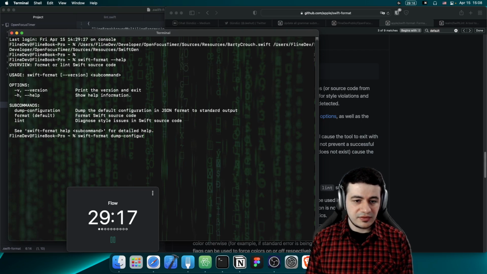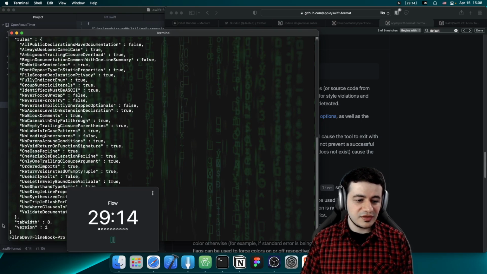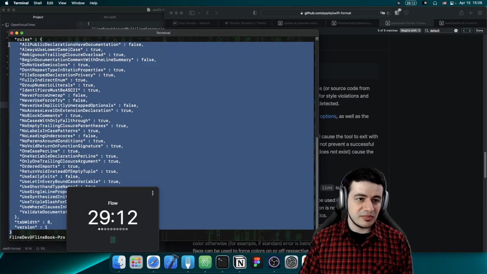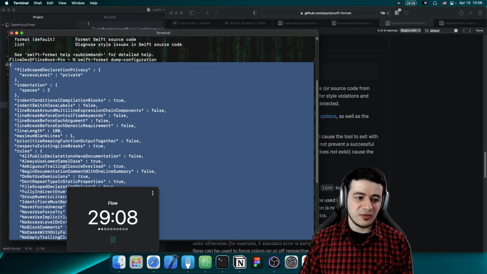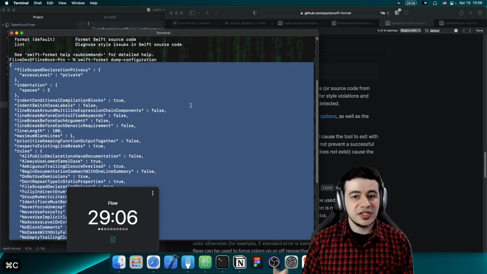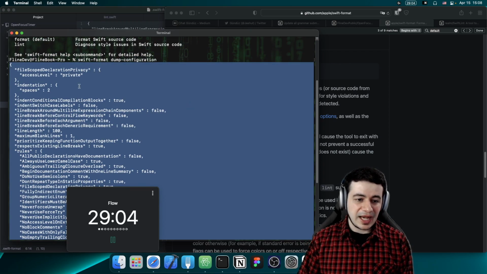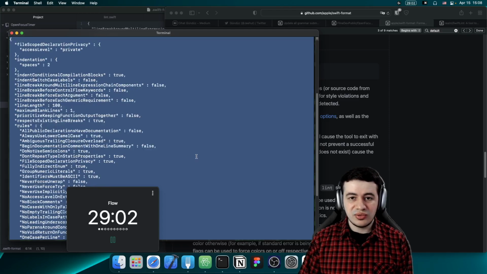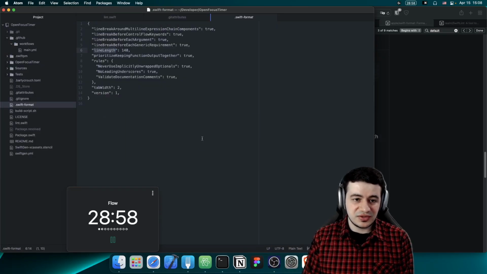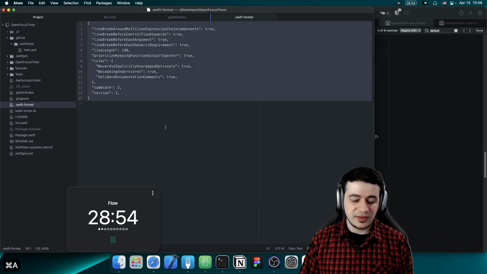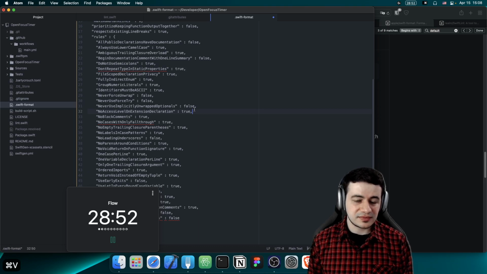Dump configuration. So this is the default configuration they're using. Let me just copy and paste this. And you can already see there are so many more rules by now. I set this up some years ago, and I'm not getting all the new rules that were added, because there is no way to say, hey, I want to use the defaults with just a few things overridden. So I have to override this whole thing. So let me just copy and paste it here.